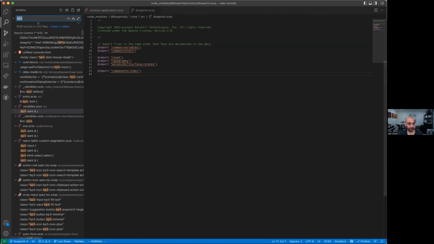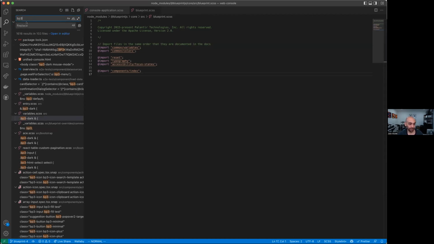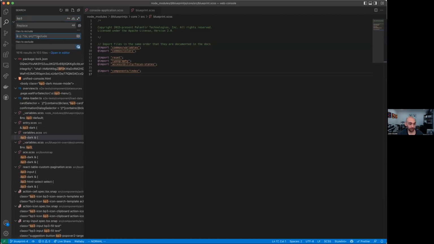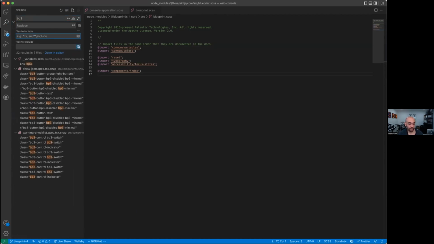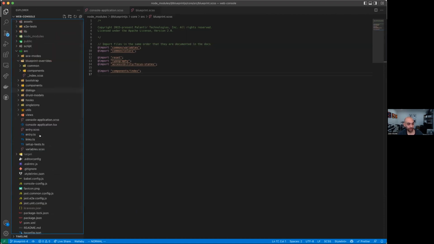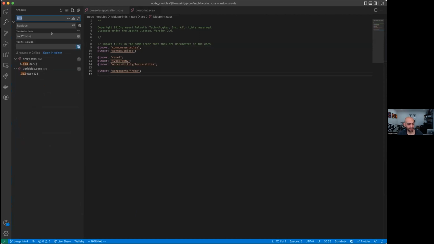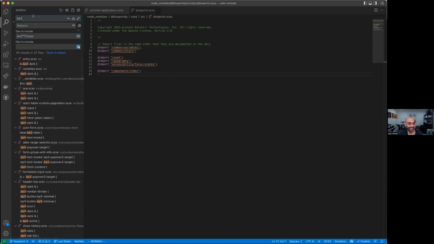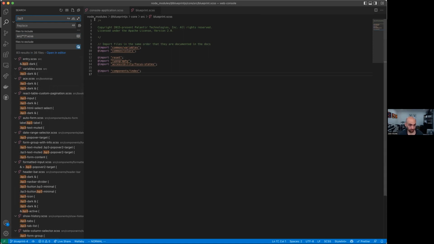So let's just do this. I'm going to probably source CSS. No, there's no way that's only. Wait, what was the search thing? I think you need slash. Oh, thank you. Slash star there. There we go. That's more accurate. That's way more accurate. Okay. So I'm going to be extra careful and do dot BP3.